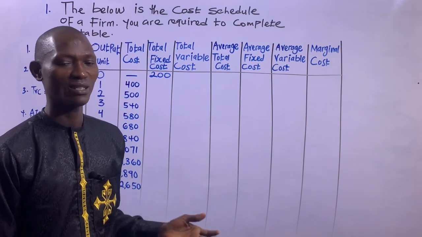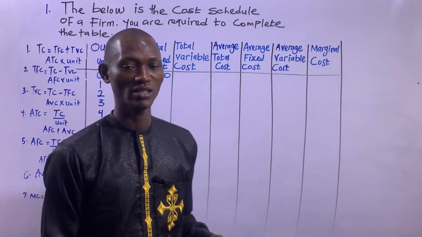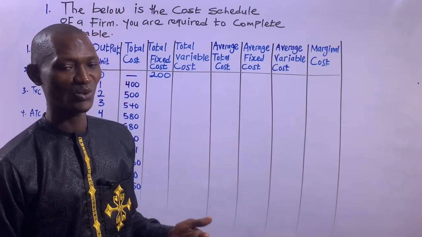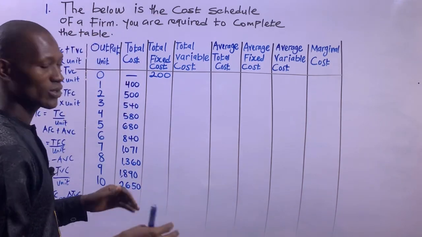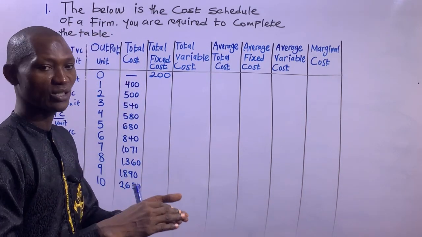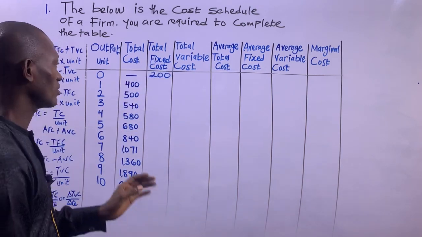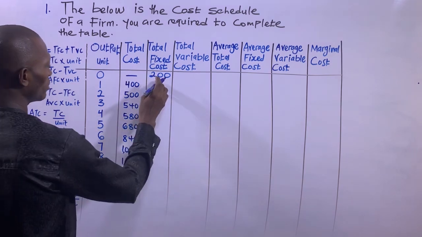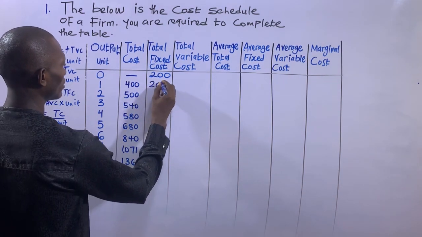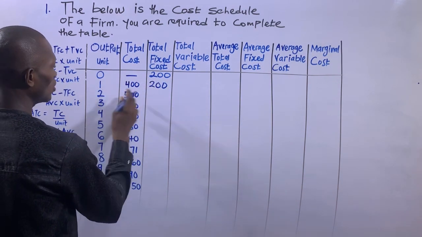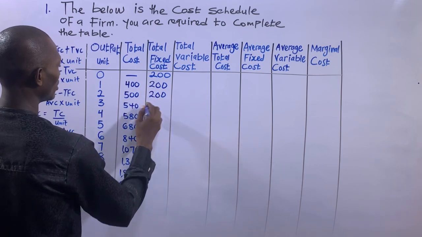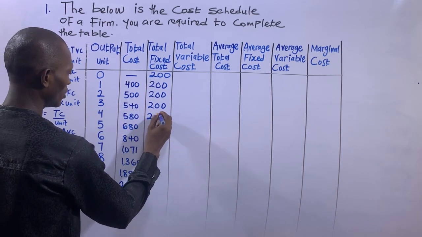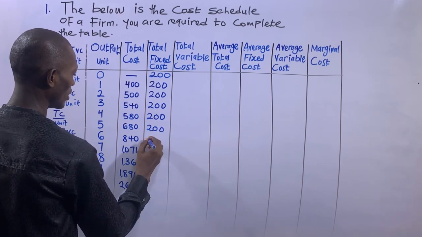Whether you are producing less or producing more. Activity level basically could be, let's say, the units of electricity consumed, the units of output produced, and all that. Those are levels of output. So whether the level of output is increasing or decreasing, total fixed costs remain constant. That's what we have, so we repeat the same. We have 200 when one unit is produced, 200 when two are produced, 200 for three units, 200 when four units are produced, like that. So that's what we have.